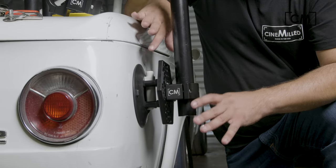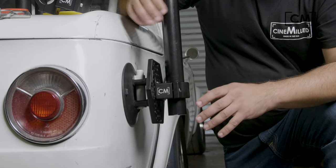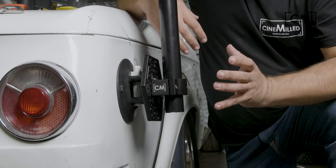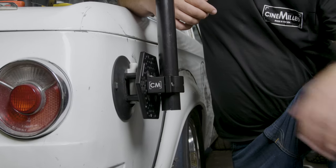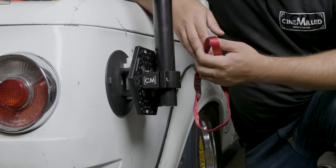And once we're finished and we have the whole structure in place, you'll be able to grab this and the whole car will move, because the whole thing becomes the structure itself, not just one tube. So of course, as always, we can do our safety straps.